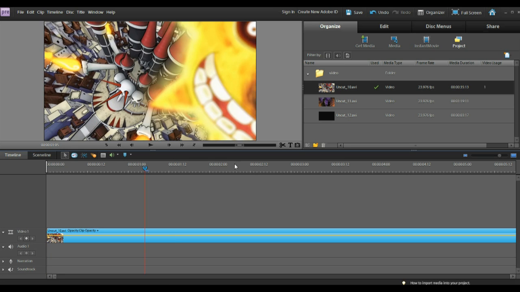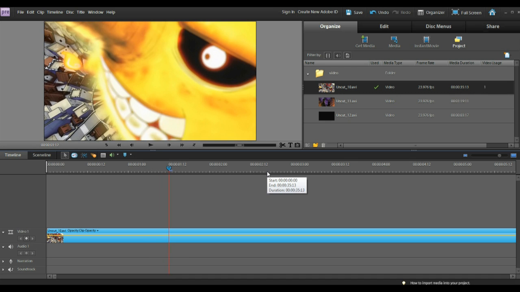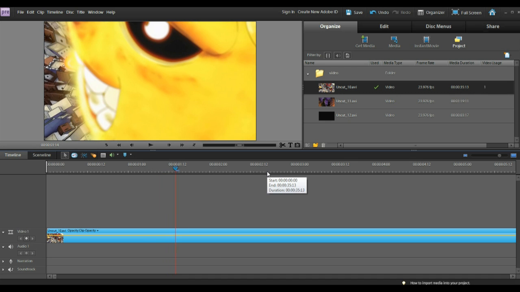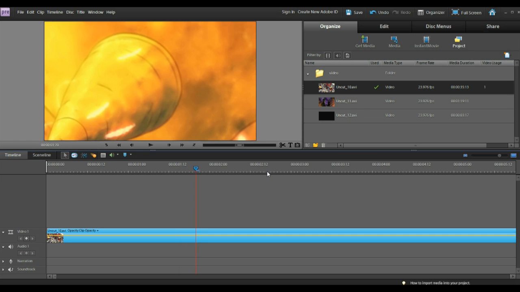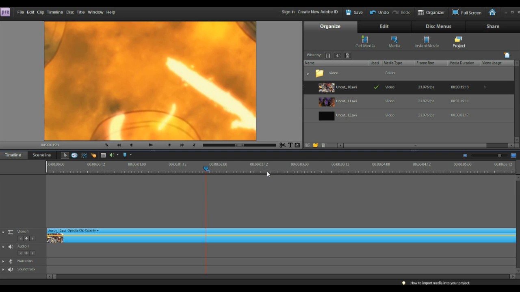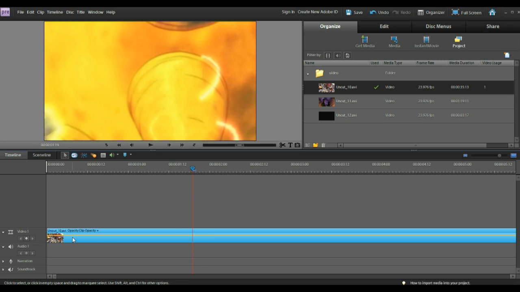Just click anywhere in the timeline here, just for example, so you can see what I'm doing. If you click the right arrow and the left arrow on your keyboard, and it goes from one line to the next and doesn't go in the middle of them at all, that means you are working frame by frame. And as you can see it advancing in the video up top there, that means you'll be working frame by frame, and you can make your edits very precise, which is fantastic, especially if you're doing something like what I do, which is music videos. We are going to show you how to make an edit.